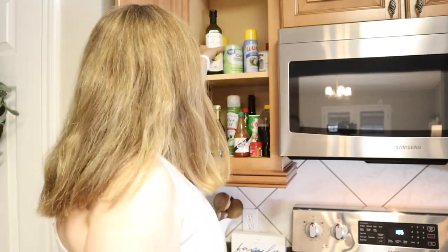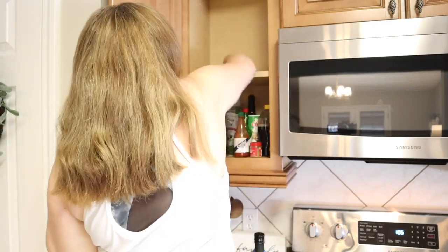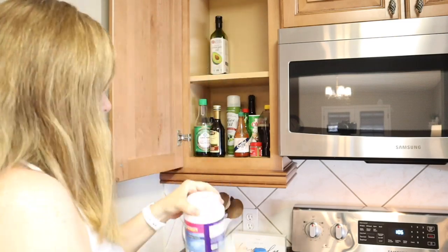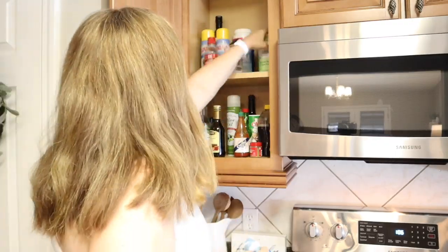In this cabinet I just keep some things for cooking and baking, and this won't change much. I'm just going to clean it out real quick and put everything back nicely. But pretty soon we're going to be moving on to the bottom cabinets, and I do have a lot of decluttering and rearranging to do in there — the bottom cabinets are definitely going to be a big job.